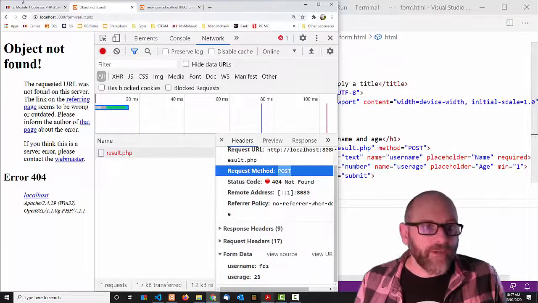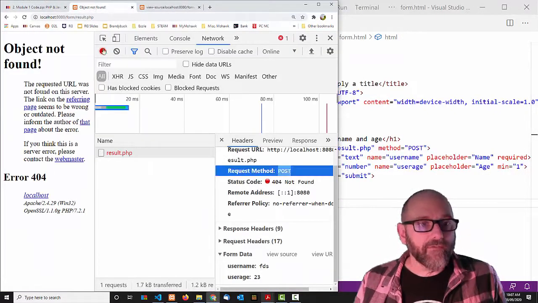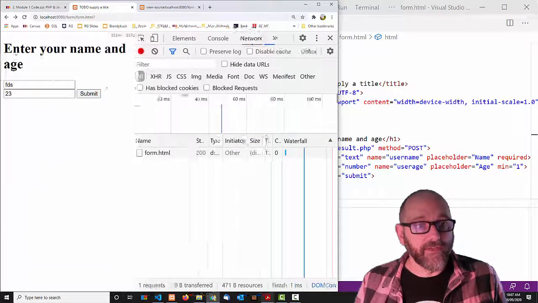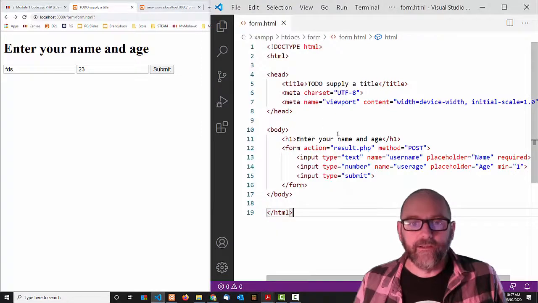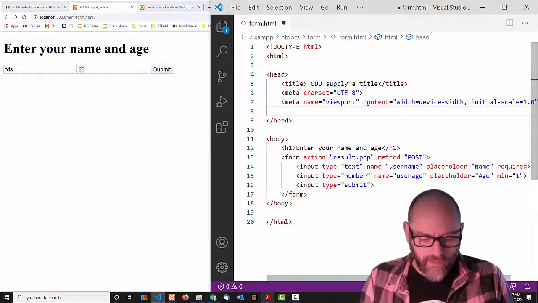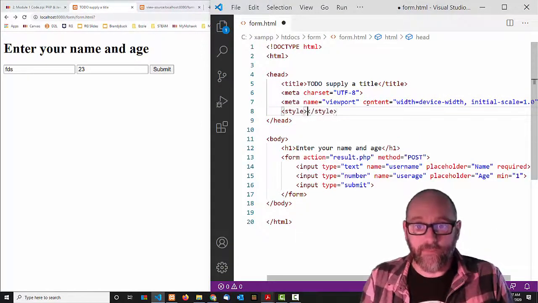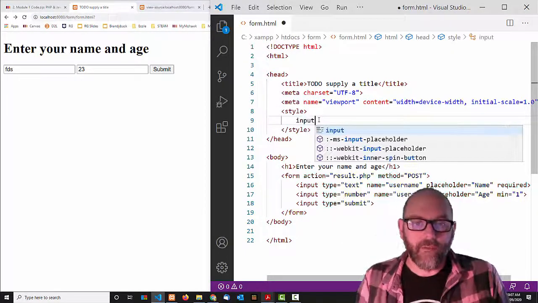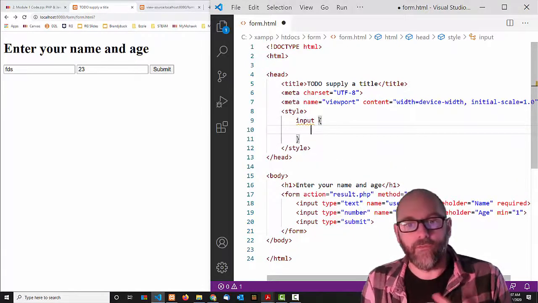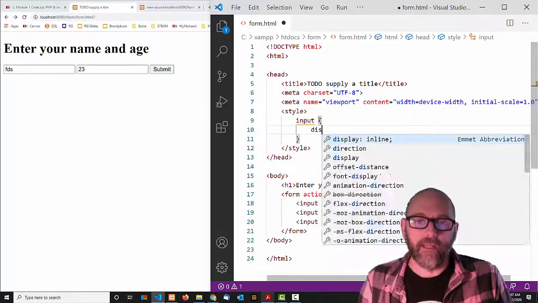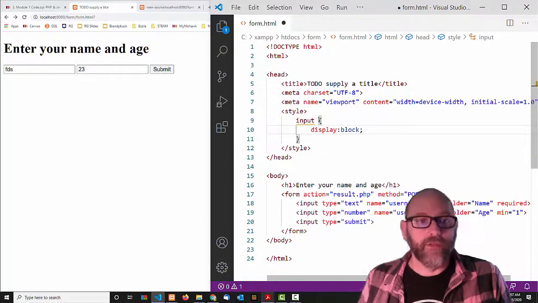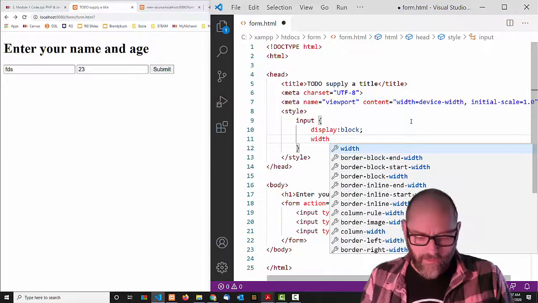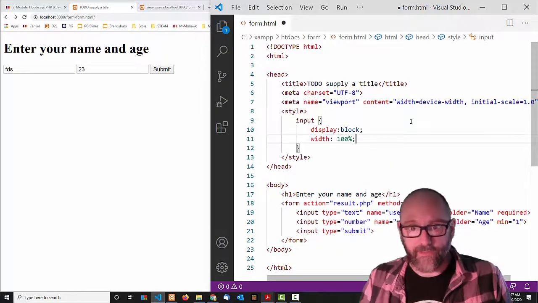So that brings me to the part about making things look nice. You can, of course, style these things. This is just the default style. Notice that they are side by side here. I can write some style rules if I want, either in a separate place or just to keep things simple, I'm going to put them inside a style element in the header here. So I can style all my input elements at once like this if I want. I could say display block. So right now they're inline, so they go next to each other. Maybe I want them on top of each other. And I don't know, how about width 100%, something like that.